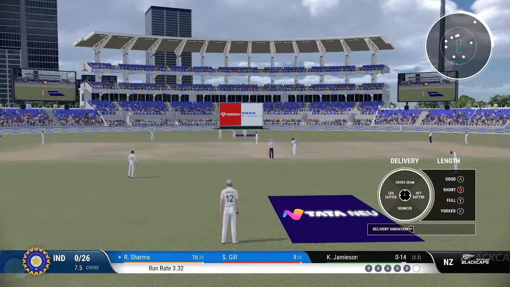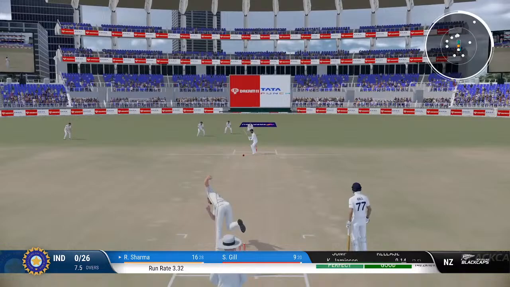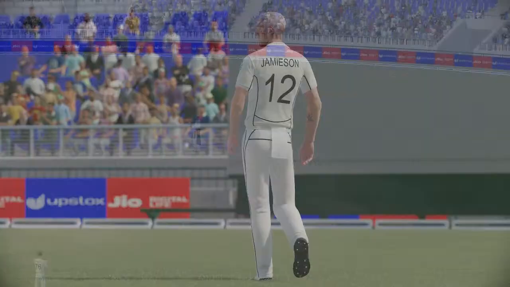We could do an in-swinger, but I'll get it wrong. Let's go cross-seamer. Make it full, actually. Full cross-seamer. Oh, wasn't far away from off stump. Good stuff from Jameson.